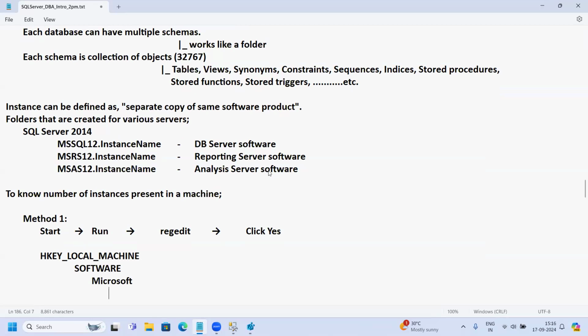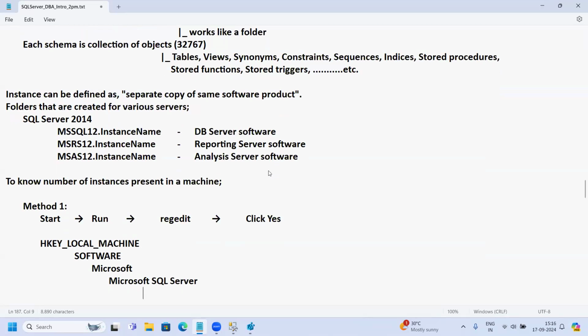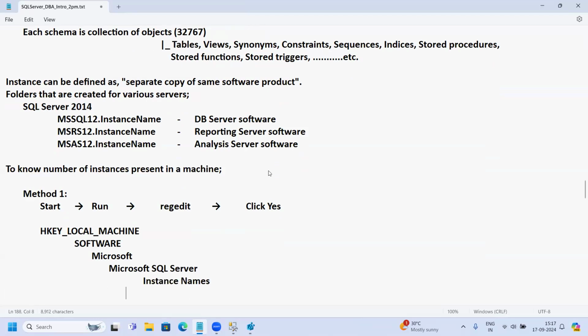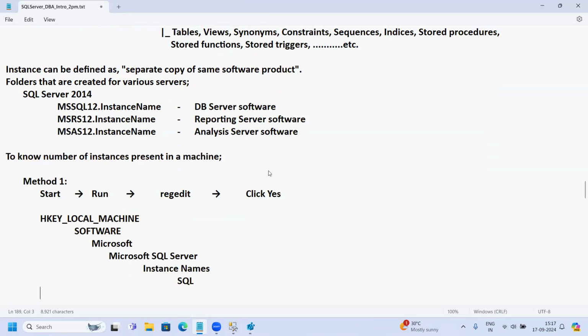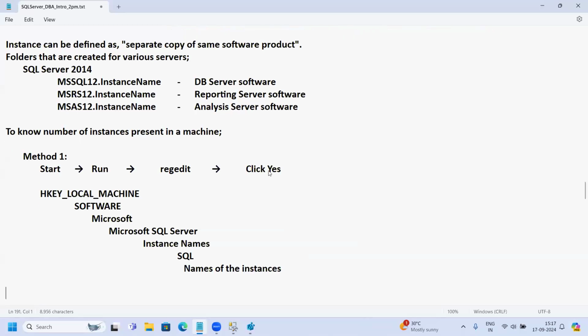In that, Microsoft SQL Server. Then Instance Names. In that, SQL. And you find under SQL the names of the instances. Whatever instances are installed.